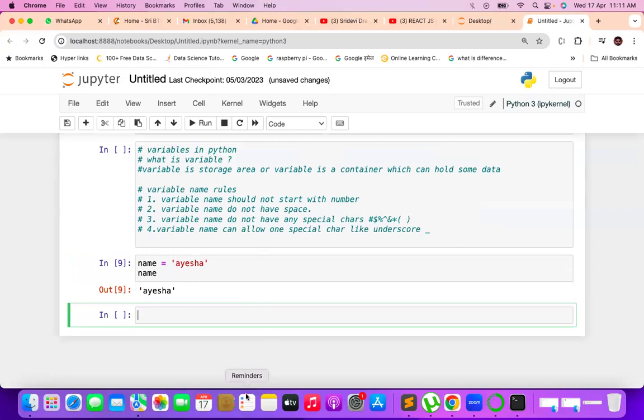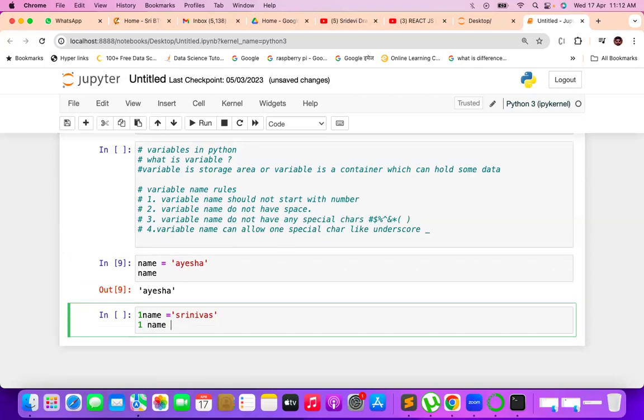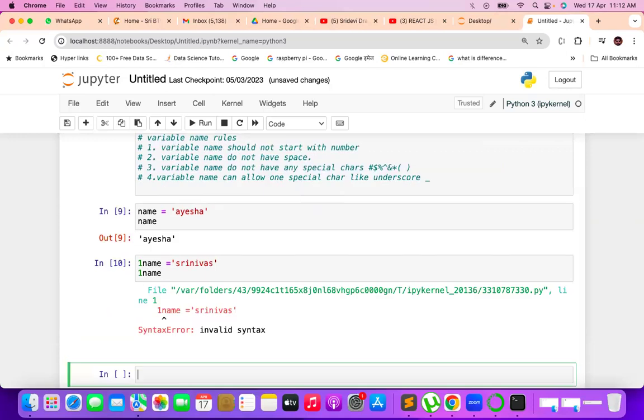But when I provide 1name is equal to Srinivas, 1name is my variable name, my identifier name, you will get a syntax error.